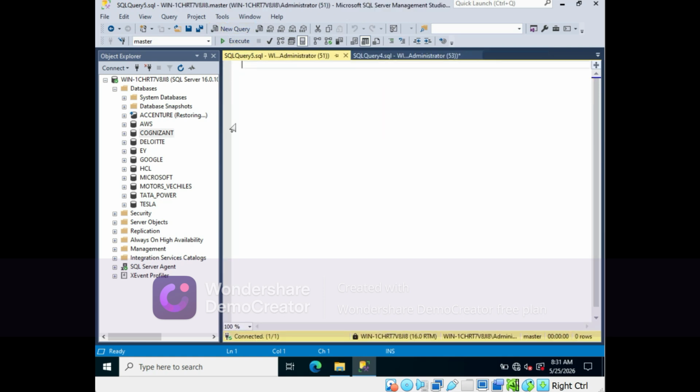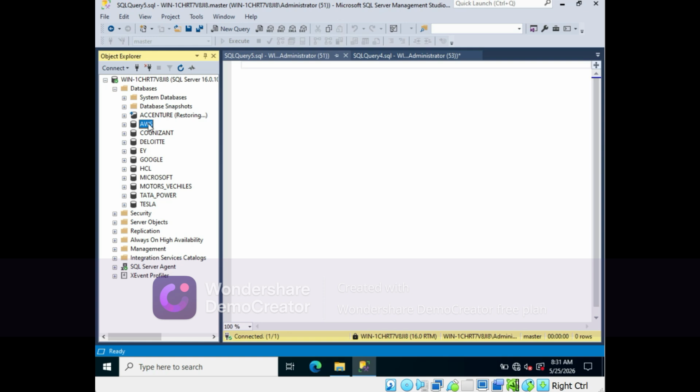Suppose this AWS database is big, and we have only one drive where we can't take the backup file even in compressed mode. So we split the backup into 2 to 3 different files. If we split it, we can take it very easily and it takes less time.